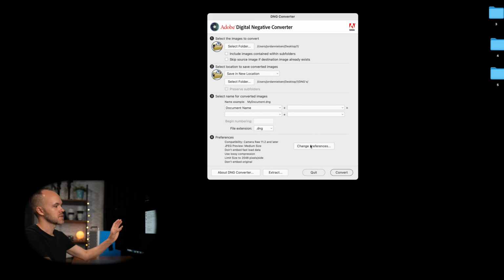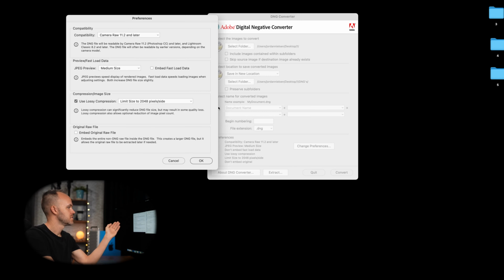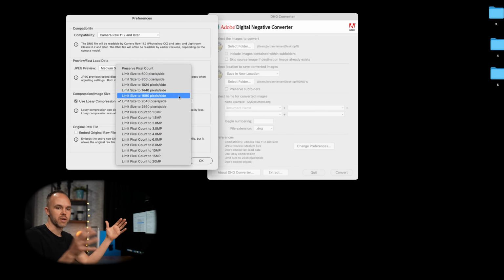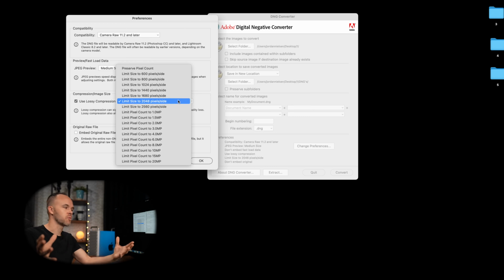And then there's a lot of options within Adobe DNG Converter. You can select different sizes that you want to compress your files to. We found that 2048 is a great balance between retaining image quality and reducing file size for your customers to handle easily. That's actually a little bit bigger than probably the standard that we see online. If you go online and you download the images you see on Zillow or different platforms, you'll see how much resolution they are, and that's actually a little bit bigger. So I think that's a good size, at least for us, but you can make the determination what size works best for you.